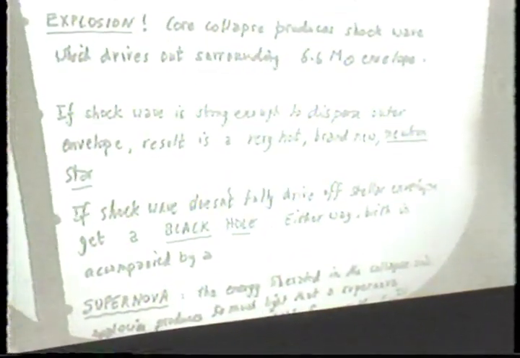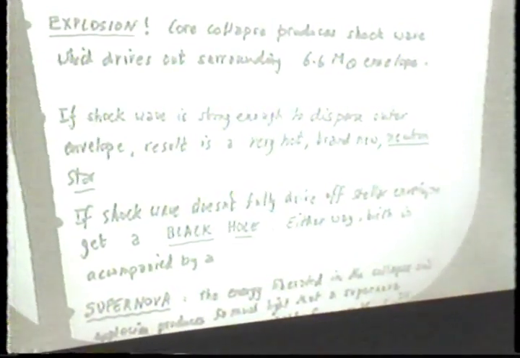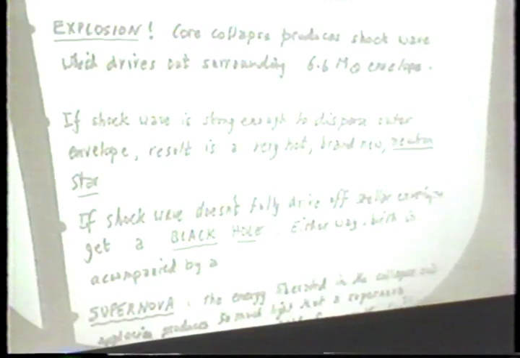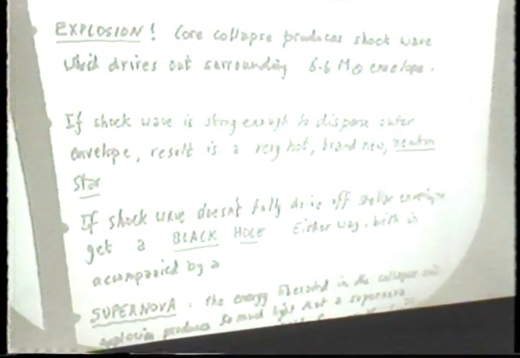If it fails, the mass just comes pouring back over time, within a few minutes in fact, onto the neutron star. That's the end of the neutron star and the beginning of the life of that object as a black hole. It's very touch and go, and we still don't know how to calculate in detail how that process takes place. In fact, if it were up to the theoretical astrophysicists, you would not have neutron stars. You'd only wind up with black holes.